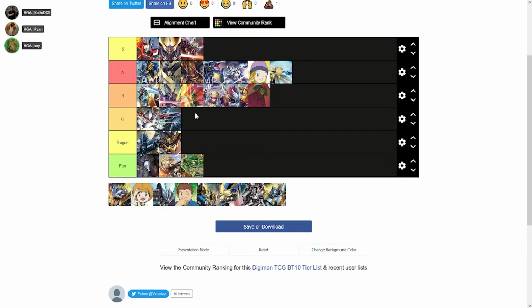How I'm rating it right now, if we're doing this by number, S is tier 0, A is tier 1, B is tier 1.5, C is tier 2, and then Rogue is kind of like unforeseen. Commandramon would be in Rogue if it was on this tier list. I think you say Rogue when you don't expect it to win at all, but it can take games surprisingly, right? I would say that for Beelzemon.